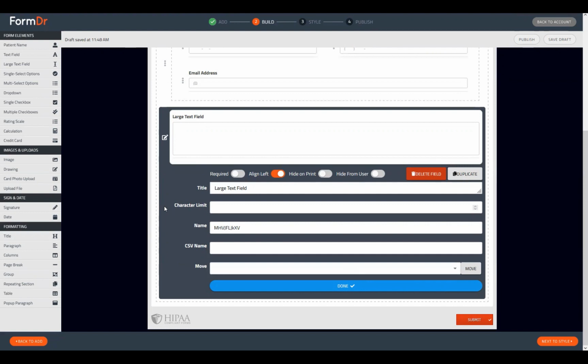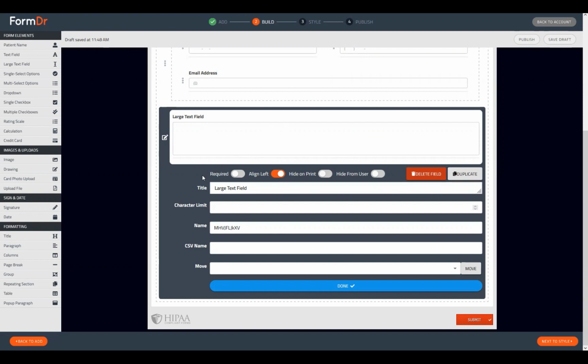So this would be a good option for any notes or any additional information the patient might want to include on a form. This might also make a good candidate for any staff-only notes that you want to have in there, just so you have a large area to fill out as much information as needed. Again, there won't be a limit of characters for this widget, so you can have the patient type in as much information as they need.